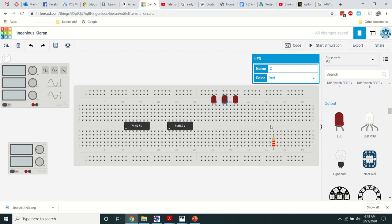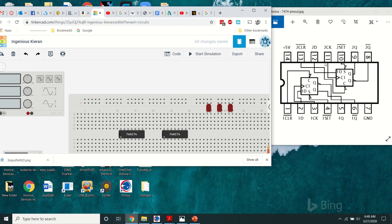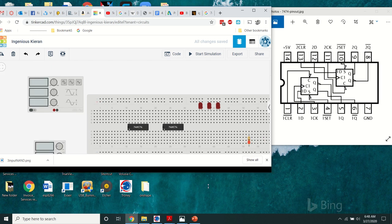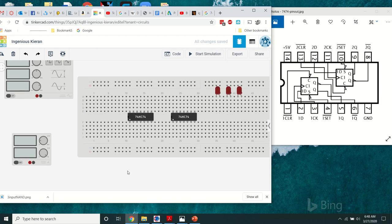Okay. Now, to do this, you might be saying, oh, I can't remember where these wires go. Neither can I. So first, let me get rid of this little thing here, minimize this. There is my pinout diagram. Okay. So I can roll my scroll wheel to zoom in. Well, actually, I'm doing everything right here, so that's okay. So here is my pinout diagram. I'm hoping this is working right.